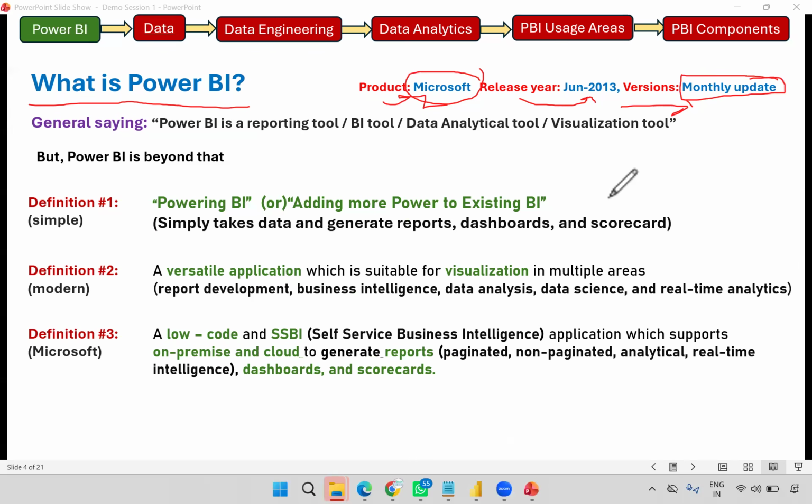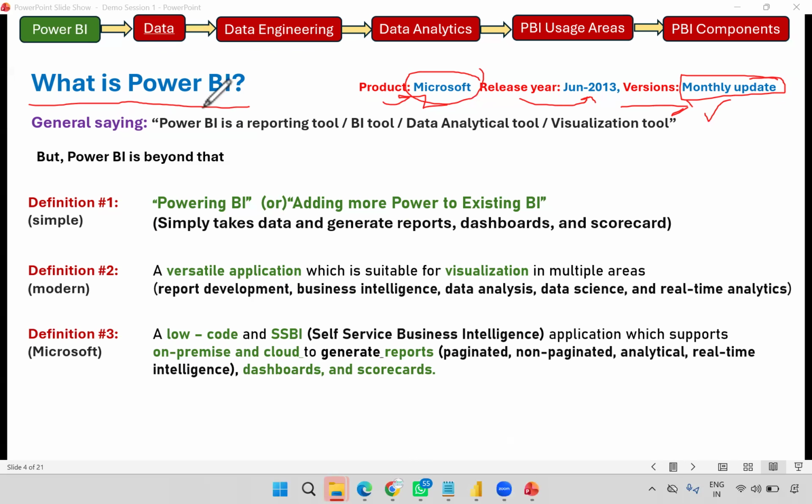To compete with other tools in the market, to attract customers, to take cutting edge technology, processes and approaches, Microsoft maintains monthly updates. A really good one. The market is changing drastically and rapidly, and to adapt to the features, these monthly updates are helpful. So the product is Microsoft Power BI, June 2013, and we have monthly updates.